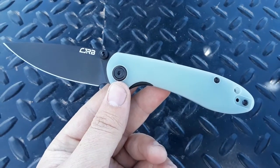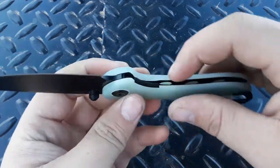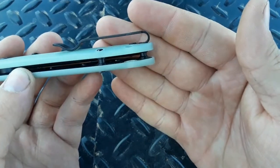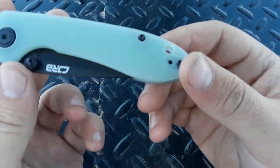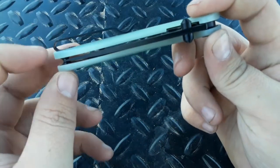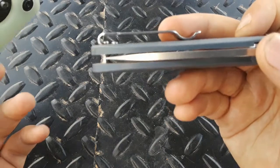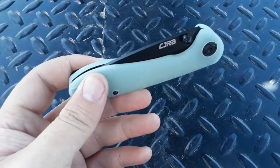It has all the big hits of the original Mini Feldspar. For example, you have this really, really great pocket clip — countersunk with flat screws. You love to see it. Really nice clip, probably one of the best clips on any CJRB knife. Even though they all use the same clip, some of them aren't sunk into the scales — some of them have button screws. In fact, case in point, the original Feldspar. Button screws for some reason. But yeah, great clip.